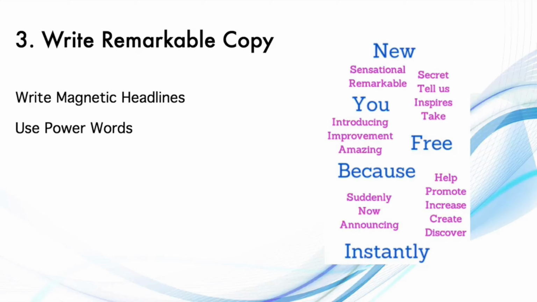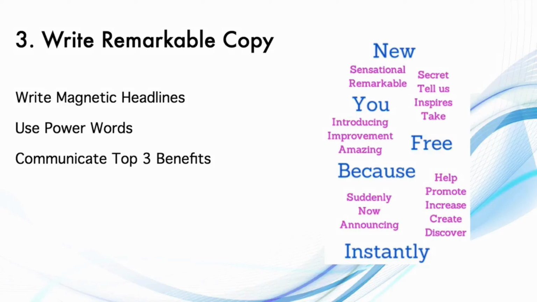I have nothing to lose. And instantly is a great word. Instantly is kind of you getting instant gratification from accessing that product. Promote, help, increase, create, all these are power words which will get people to enter their name and email ID, and you get the email and they get the offer.